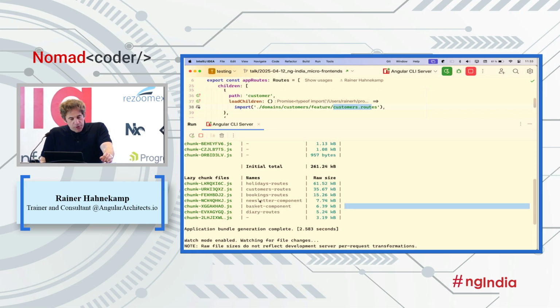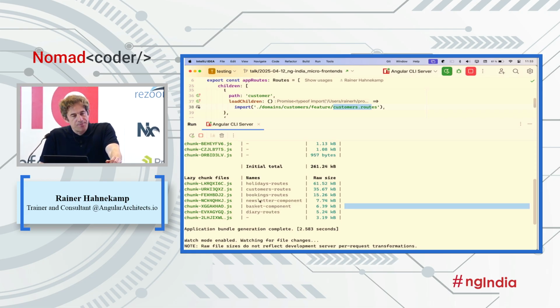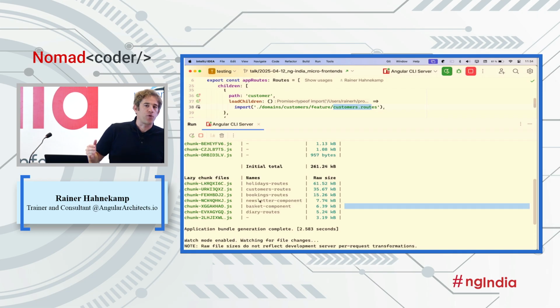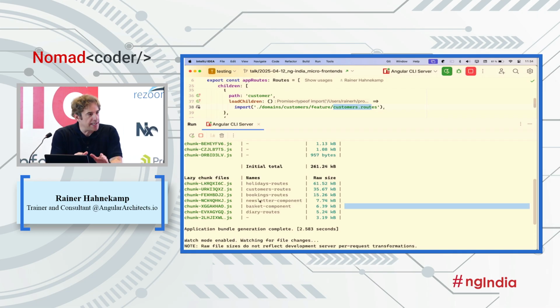And the idea now with module federation, native federation, is that the chunk files are taken from the existing application. But what if we have another Angular application which also builds its own chunks, like this quiz component can also be a chunk file, and we just load the other chunk file directly into our so-called host application during runtime from a different server. That's the basic idea. We just take another chunk file, another lazy loaded module from an Angular application and integrate it right into it. Very simple.